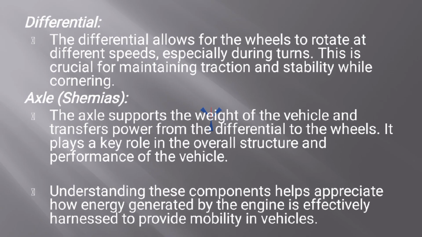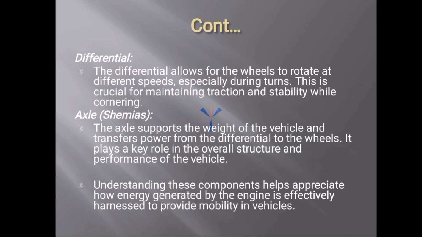Finally, we have an axle. It supports the weight of the vehicle and transfers power from the differential to the wheels. So understanding these components helps us appreciate how energy generated by the engine is effectively harnessed to provide mobility in vehicles. So now let's delve deep into each component and see them.